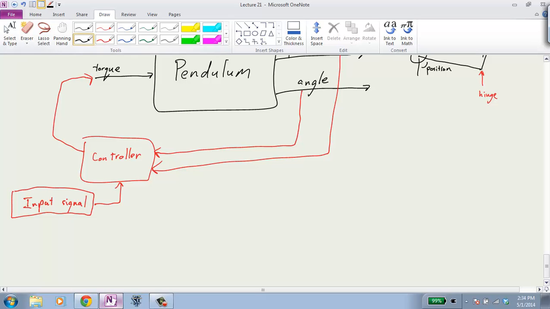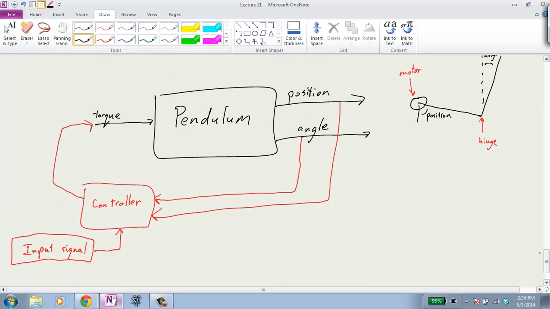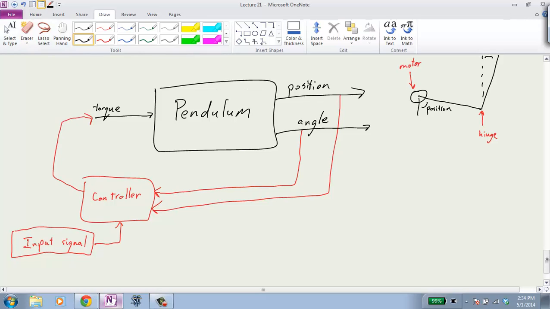Now, we've talked about systems with scalar signals. Everything we've done in this class is scalar signals. And yet, we're looking at a feedback system that has two separate signals feeding back. You can think of this as a vector of dimension 2 signal. We haven't learned theory related to that. We could, but I'd like to use a theory that we've done in this class. So what we're going to do is separate this into two separate problems.